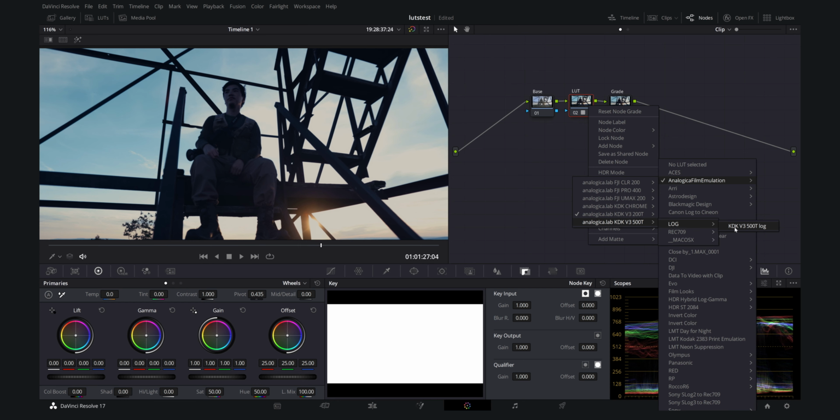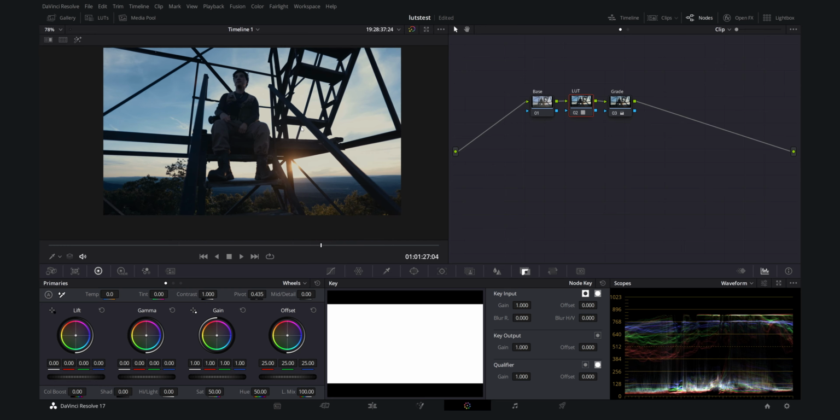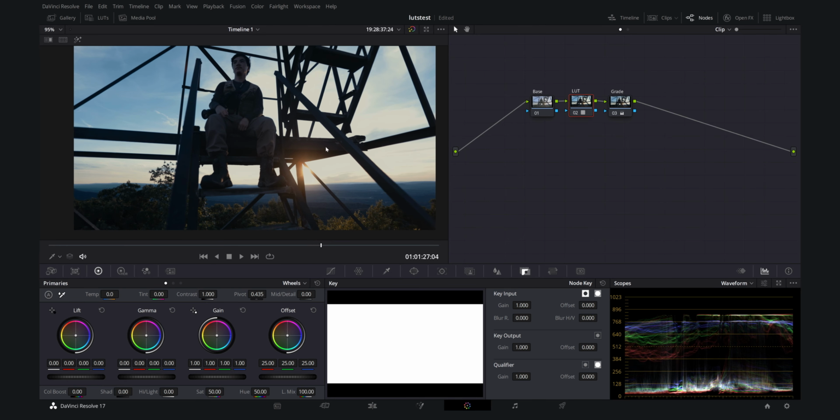500T is actually pretty good, I think. Oh, there we go. That's way better. I think I meant to click that one originally. The problem is, if you were shooting in a log space that wasn't Rec 709 and just had a log gamma curve in a different color space, and you're putting this LUT on there, you're not actually changing the color space. Luckily, on my camera, Canon Log 1 only shoots within BT 709, Rec 709, whatever you want to call it. I think they're the same thing.